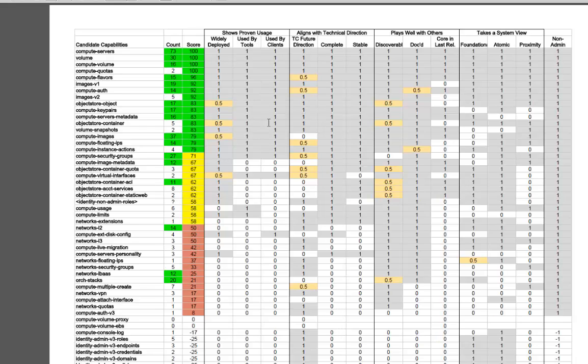A small procedural note: the DefCore committee makes the recommendation as a slate to the board, and the board approves the slate. We do not budget time for the board to argue individual capabilities during meetings. So if you want to participate in this process, the right place to do it is through the DefCore committee meetings.